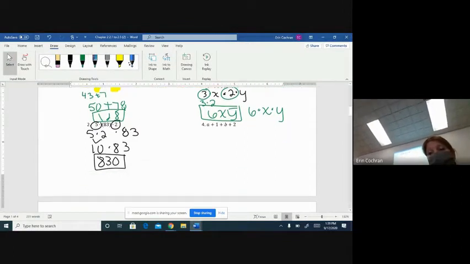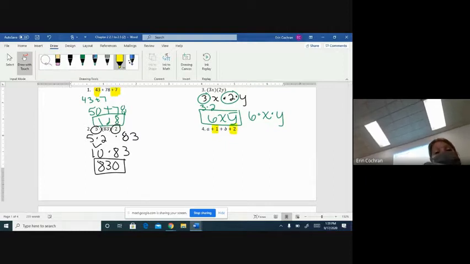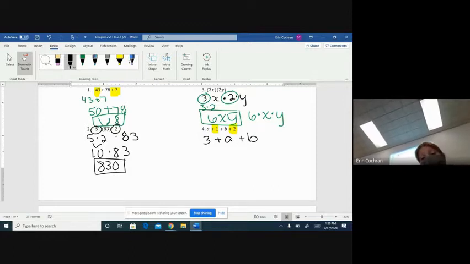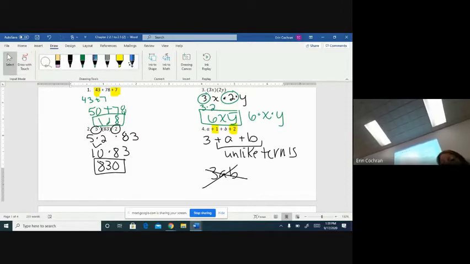Now, number 4, okay, we'll talk about the letters here in a second, but what can be combined in number 4? The 1 and the 2, they're both numbers, right? So what is 1 plus 2? 3. So we have 3. We have a plus a and a plus b. Now, we'll learn in a few minutes, we can't add these because these are known as unlike terms. And we don't want to put these as 3ab because 3ab represents 3 times a times b, okay? All right. Now, so we've applied those properties.